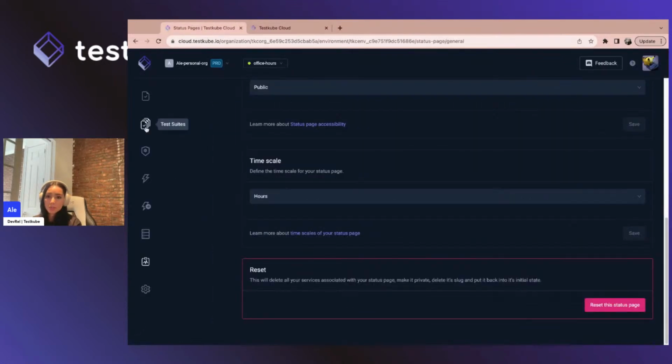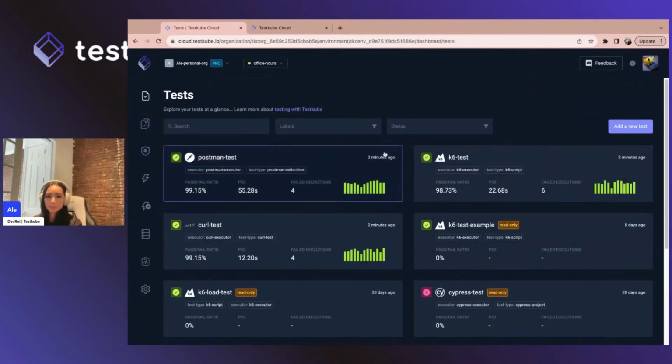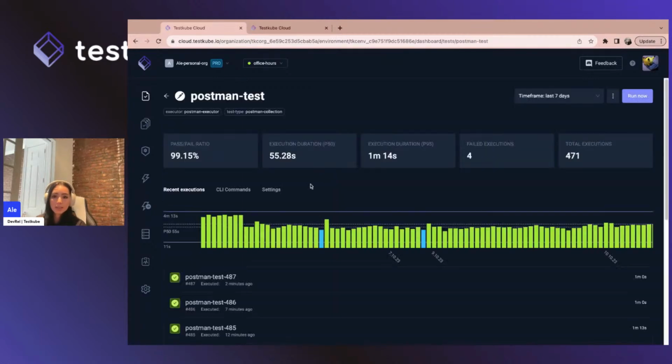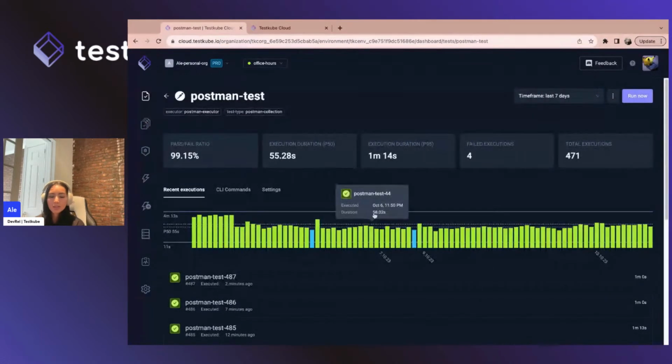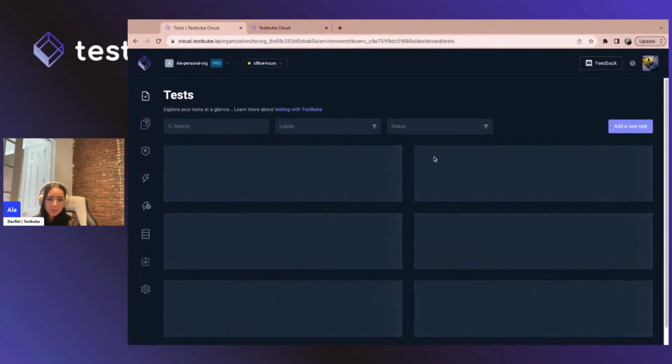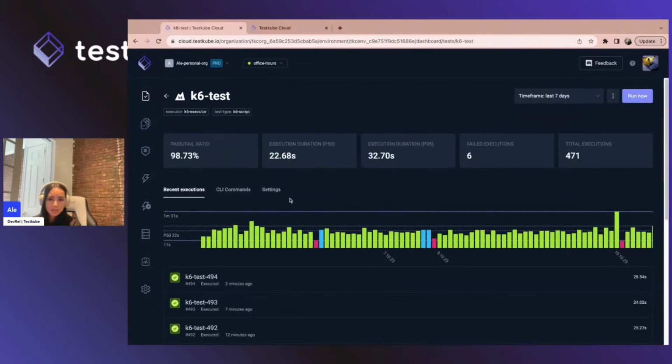So let's go over to our tests, and you can see the way I implemented automation. So this can be, of course, connected to your CI/CD pipeline. So every time there's a change, you trigger a test and whatnot. But in this case, I scheduled these as smoke tests, or for example, in this one, that's a load test.